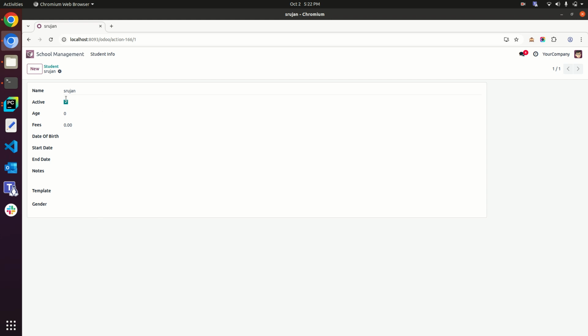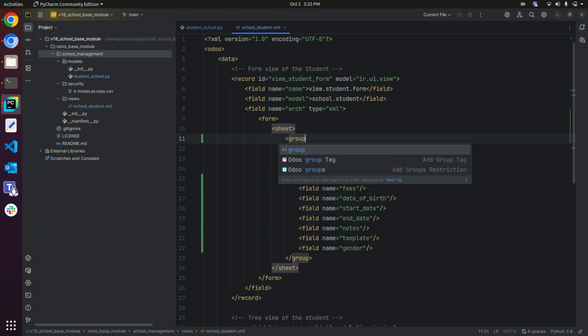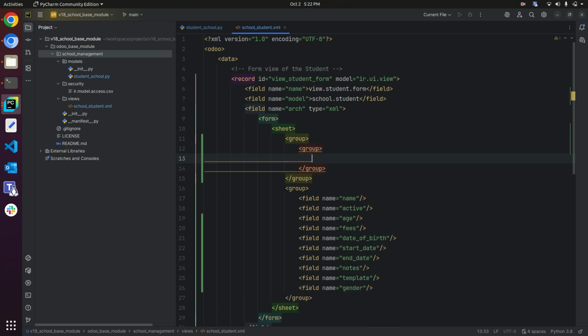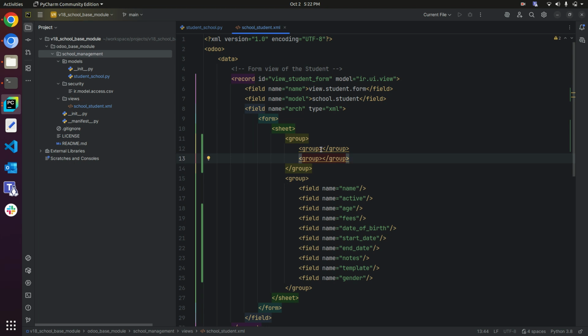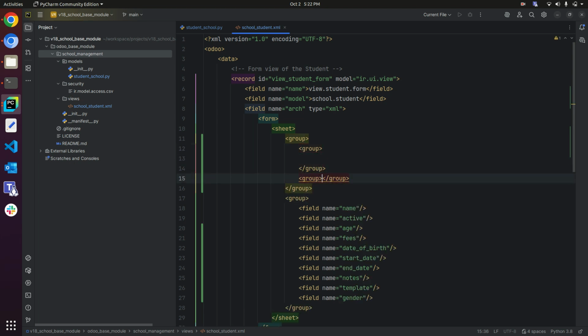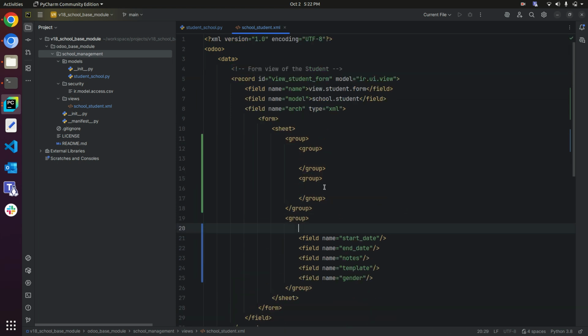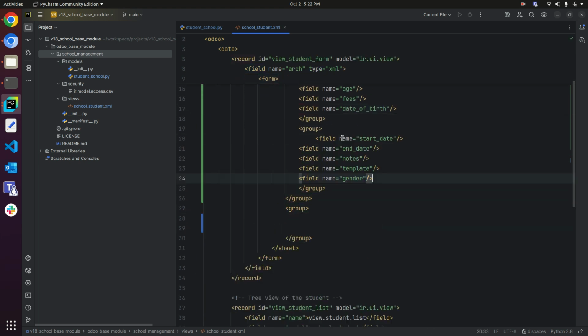So for designing this, what we can do is move to the form view, and you can see under the sheet we can generate one group, and under the one group we can add two groups, 1 and 2. Now, we have a number of fields over here, so we can copy the first 4 fields and paste them in one group, and paste the other fields in the second group.